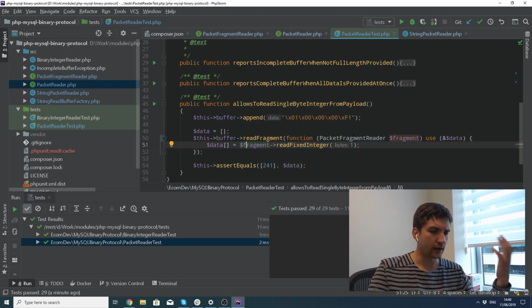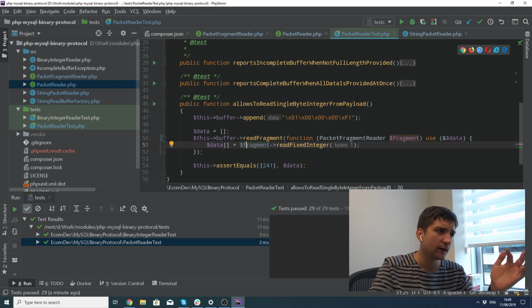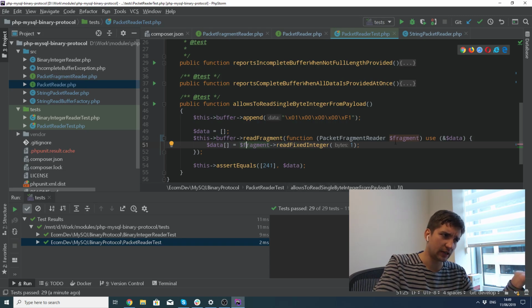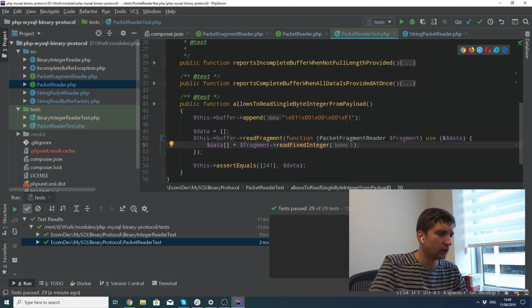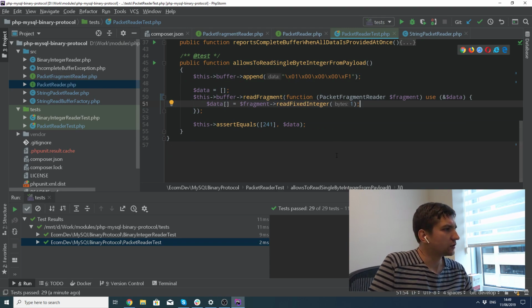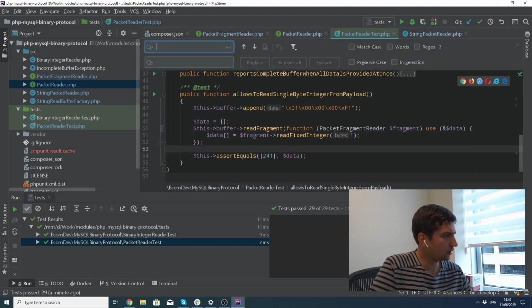So we don't have to worry about whether our packet is full or not. We're just going to try to read it. If it's not readable, we're just going to schedule it for the next loop iteration. So this is the basic idea of the implementation.